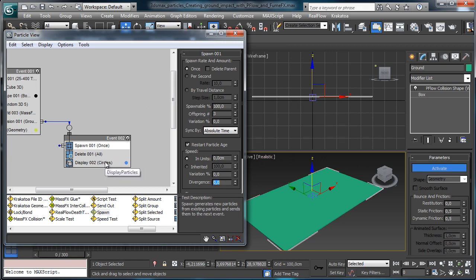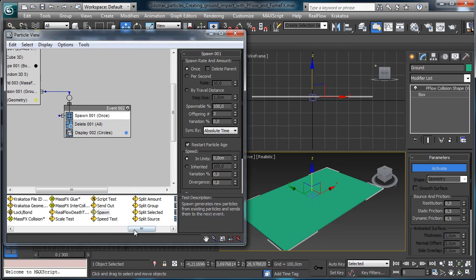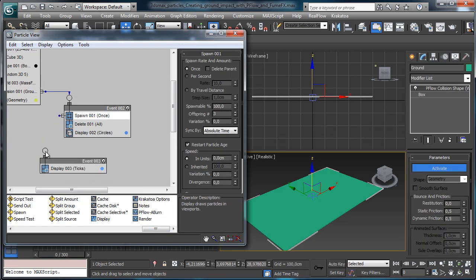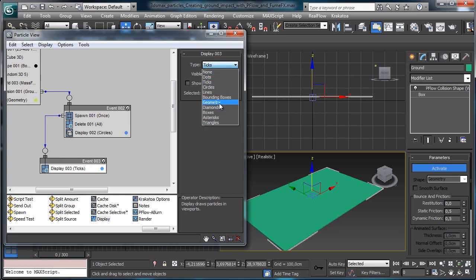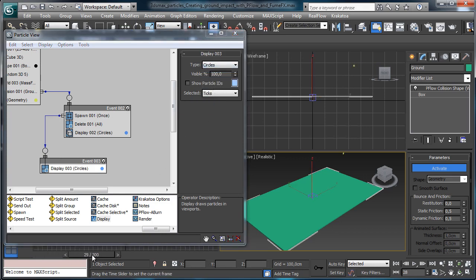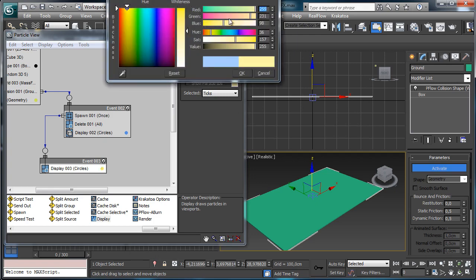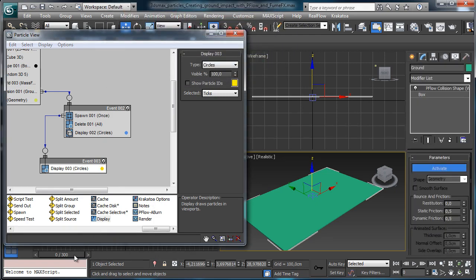The particles will be circle. So if we go, you see that actually we are not able to see anything because we need another event, and we can start with, let's say, a display, and there we have again circle. So we have the particle falling down, and you see that we are creating circles in this part during the collision. Let's use a more visible color.